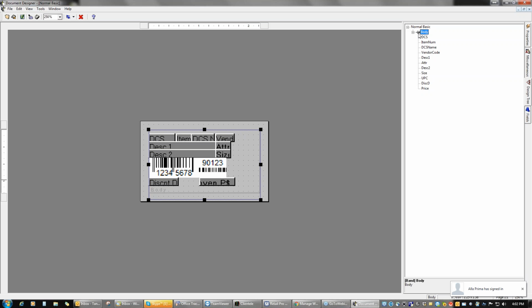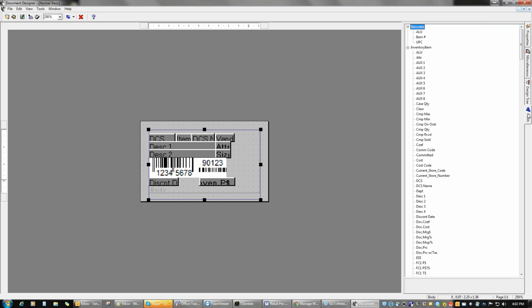I want you to notice this little thumbtack that's right next to the band name. That lets me know that this band is locked. If I right-click on it and click on Lock Band, the little thumbtack goes away. If I right-click on it again and lock it back, I get my thumbtack back. With that thumbtack on there, it does not matter if you're logged in as sysadmin or not, which I am. It will not allow you to make any changes at all because it's locked. So unlock it and then you'll be able to make changes.